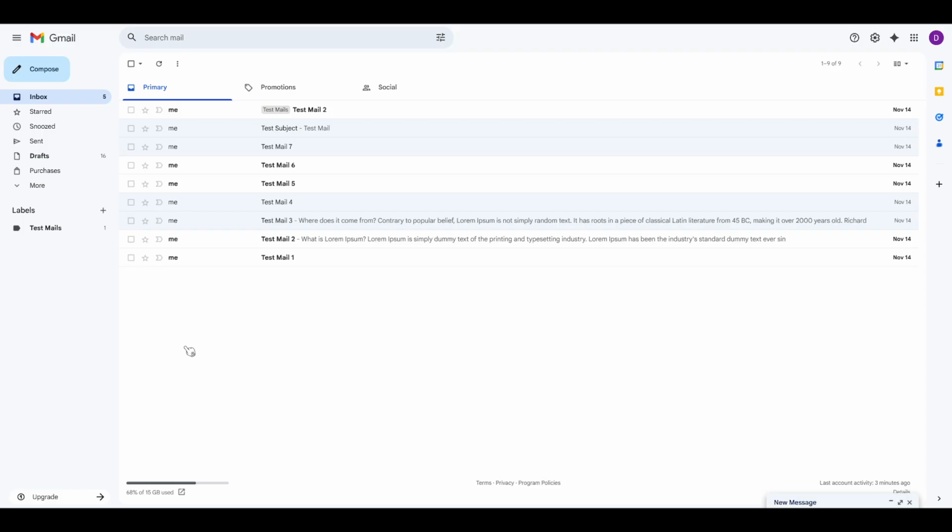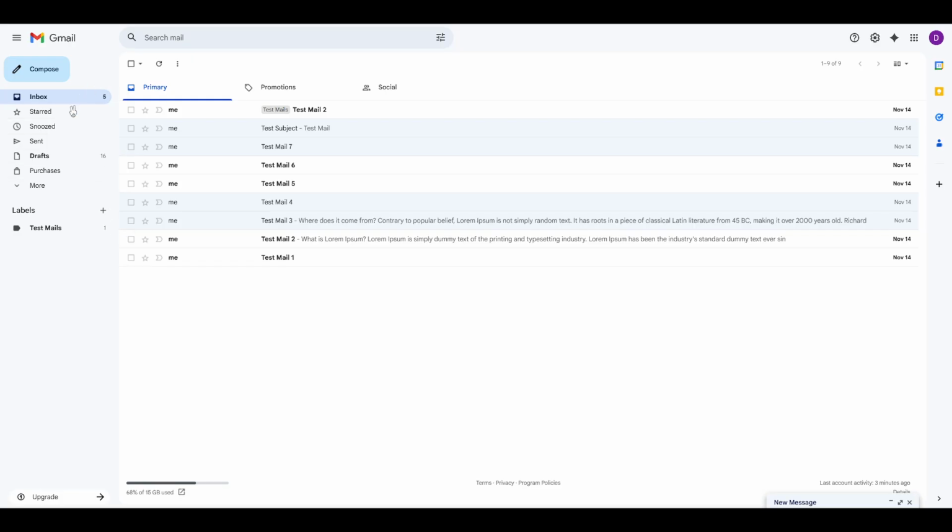First, open up your web browser and head over to the Gmail website. Log into your account if you're not already signed in. Once you've logged in, you should be seeing the main Gmail dashboard, which is filled with all the emails in your inbox. On this dashboard, you'll notice a variety of options aligned vertically along the left-hand sidebar.